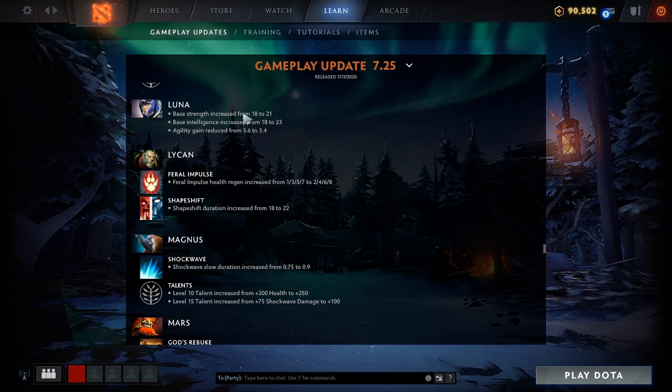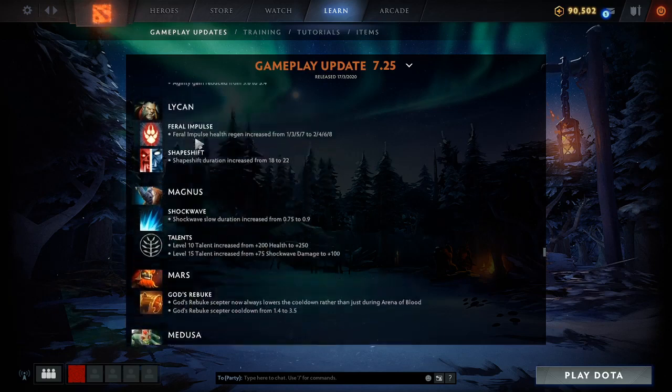Okay, Luna. Base strength increased by 3. Base intelligence increased by 5, but agility again reduced by 0.2. So she's going to be stronger in the early game, but in the late game, which is when she shines, she's going to be a little worse. But you're not really picking her for the early game, you're picking her for the late game, and so I think Luna's going to be picked less. And so yeah, I think that's what's going to happen there.